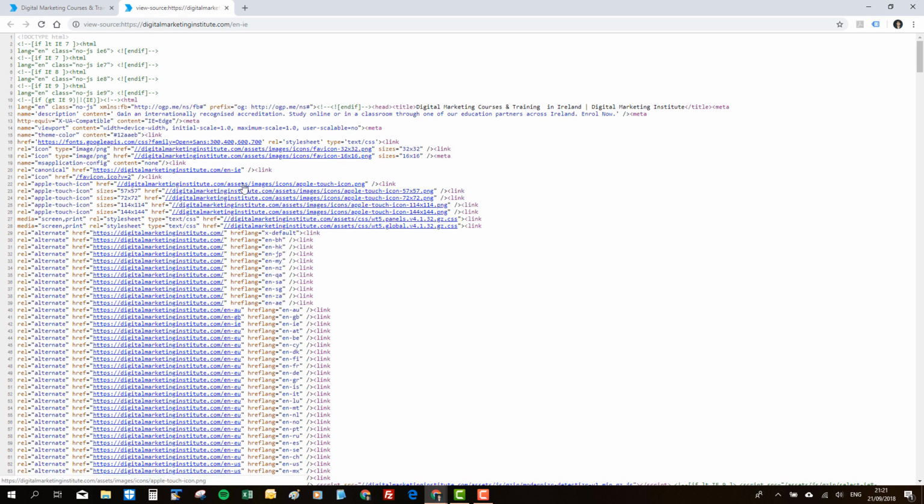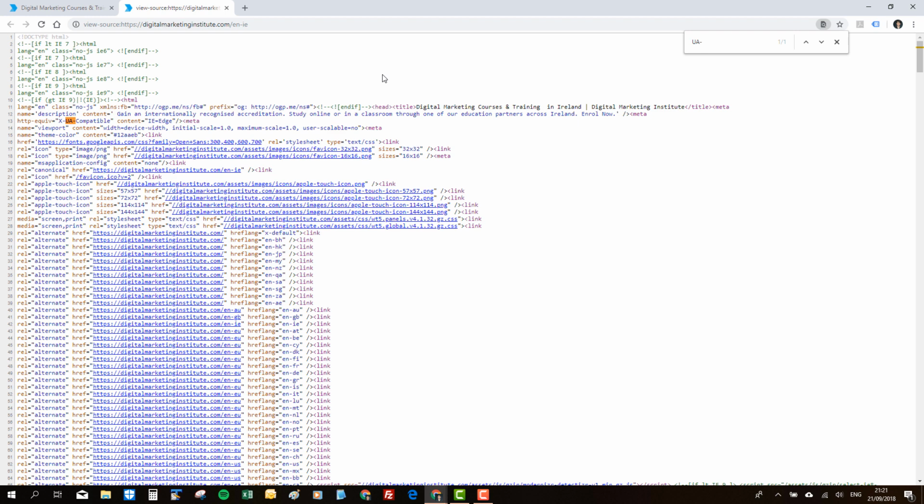So there are two options here. The first is to look for the hard-coded UA code, which is the Google Analytics code. And you do that by pressing Control F and look for UA hyphen. Now, this is not a Google Analytics code. There's only one instance of it on the website. So that must mean that they're tracking their website in another way.